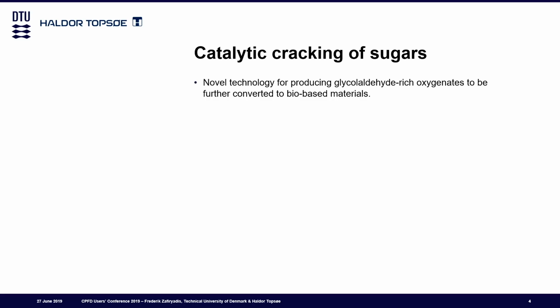But in favor of the people who've been working with this project, I would just like to introduce the OxyCrack project. That is a collaboration between Catalytic and DTU, the Technical University of Denmark, where I study. What we're trying to do is create a new way of producing glycoaldehyde-rich oxygenates that can then be further converted into bio-based products or materials.